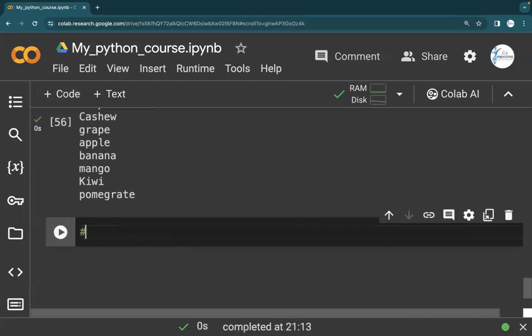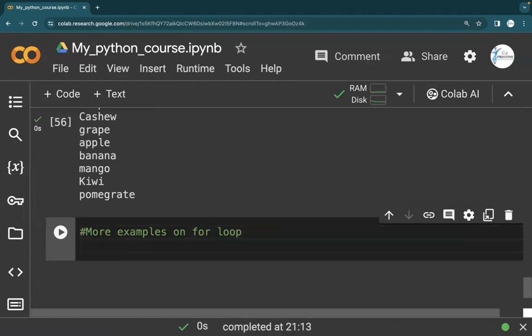Let's say more examples on for loop. So now let's use the same list we have, or we can decide to use some other examples.